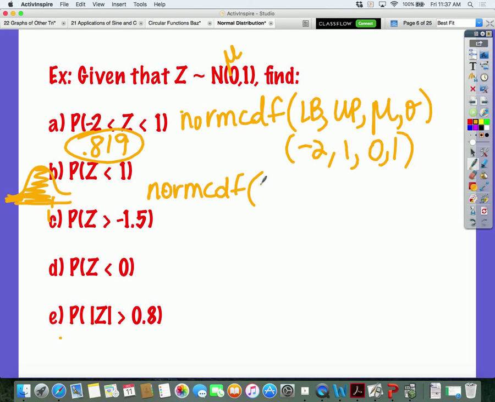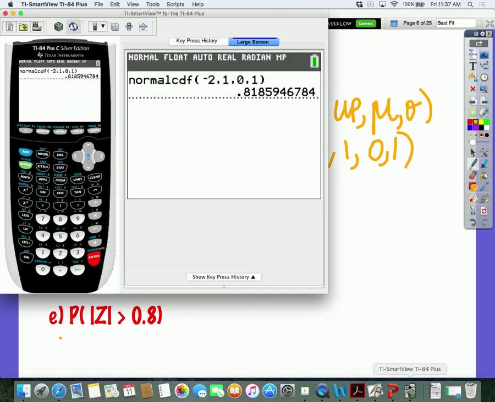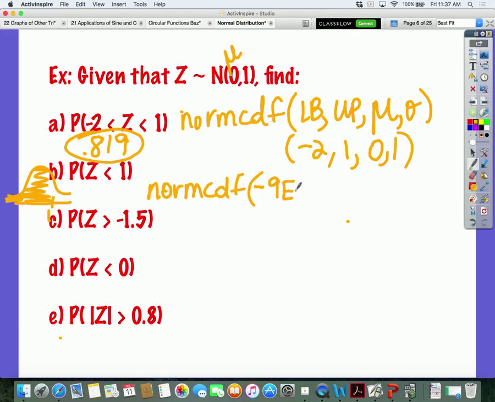Honestly you could use like -99.9999, or what I like to do, so this is how I was taught, I like to type -9, second comma, okay? So -9, second comma, and an E should pop up, right? 99. Now this is just the way I was taught. You could do -999, and you probably still get the same answer that I do. But that's just how I was taught. It's just triggered in my mind. Comma, your upper bound, just 1. Your mean, 0. Your standard deviation, 1. You type that in, you get your probability there.